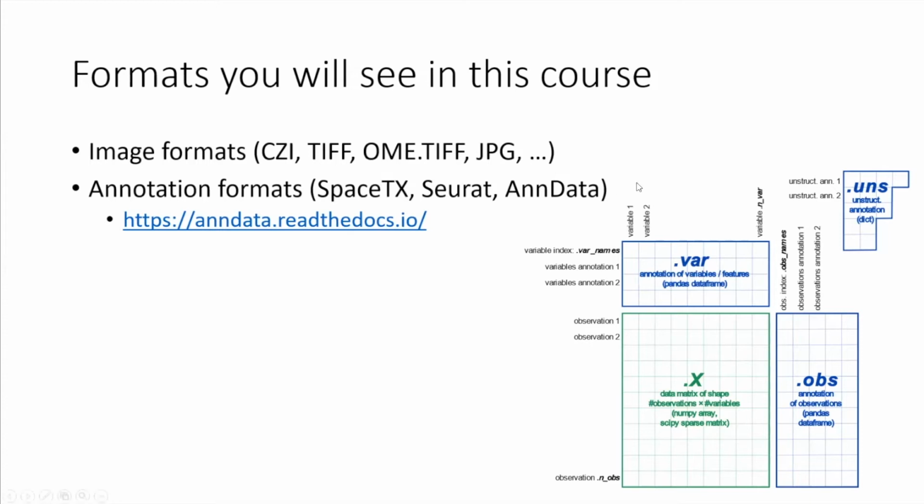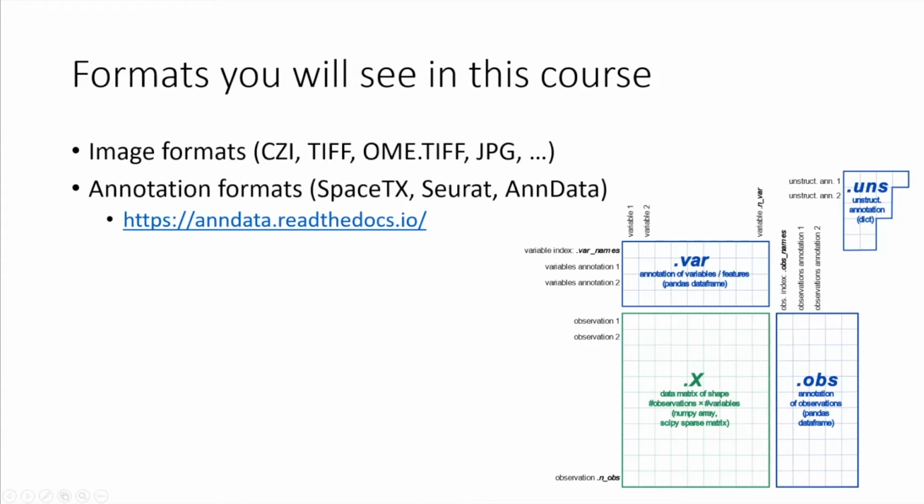And in the AnnData format, you have a lot of annotated data. It looks like this, just to have a fast overview, and we will go into more detail during the labs and during the course. But basically, you have observations and variables inside a huge matrix here, and then you have some annotation for each variable and for each observation, and you have unstructured annotations.